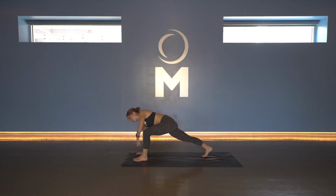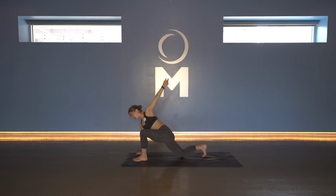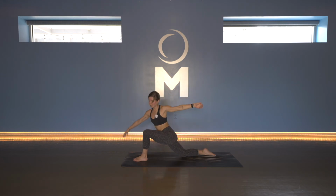Right hand stays where it is, left arm to the sky. Hug the inner thighs towards each other. Maybe you look up at your left hand. Drop your right knee to the mat. We're gonna come into that twist.